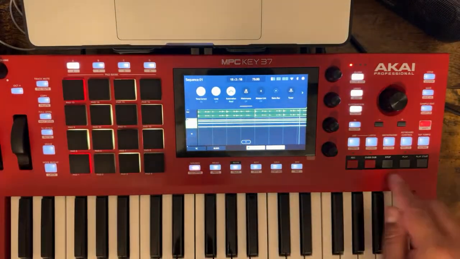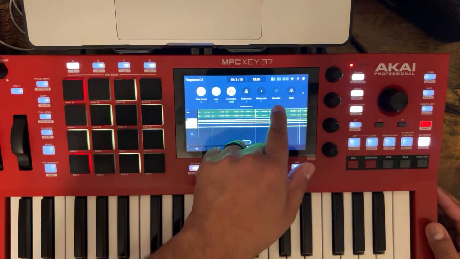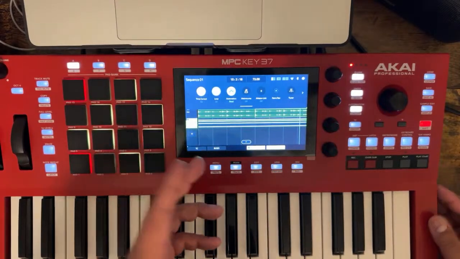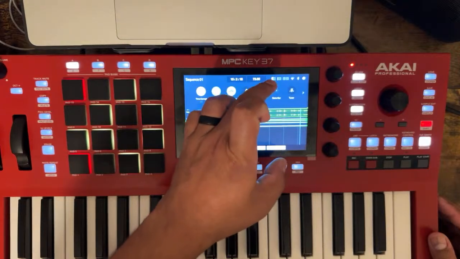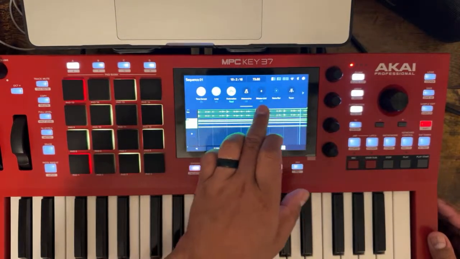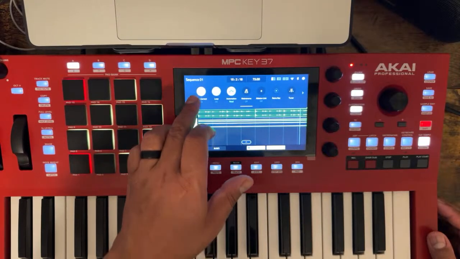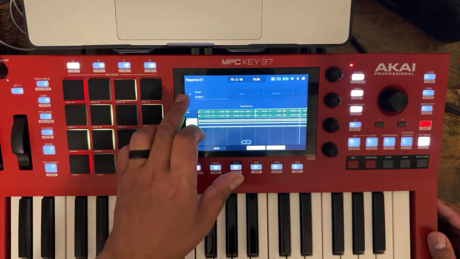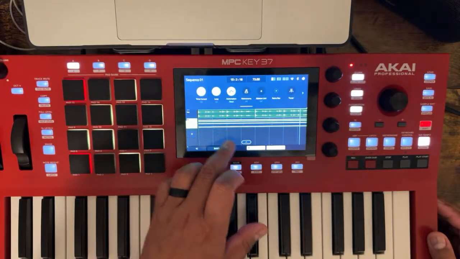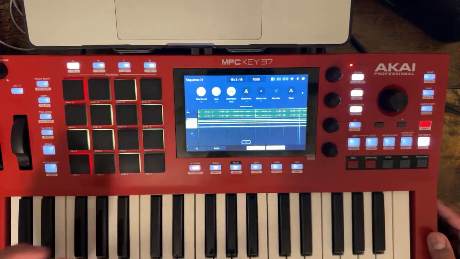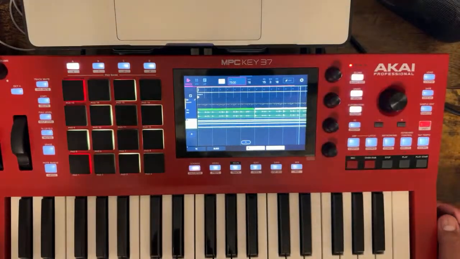If you don't have a button for it, or if you want to use the buttons, you can. You can also retro record. If you hit shift record, it'll do the retro record, but you can turn that on here. You've got Ableton Link, the metronome on and off right there, the automation, the loop, the time correction, the tuner, and your Q-Link screen stuff over here. I didn't even know that was all right here in this little drop down menu. So if you haven't figured that out, now you know.